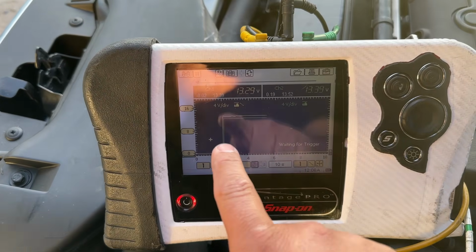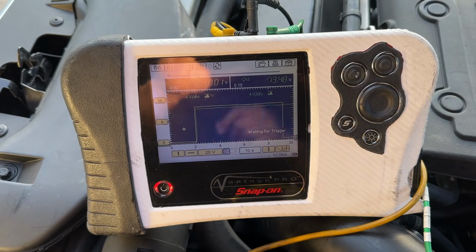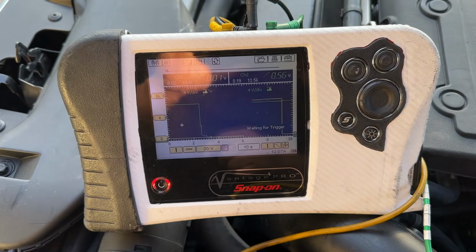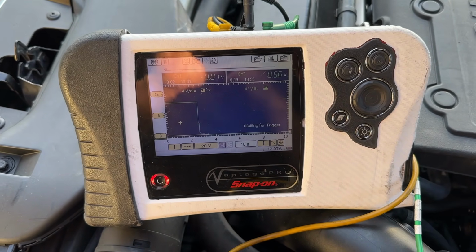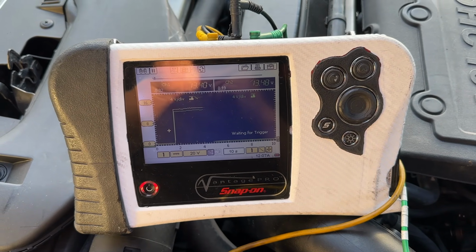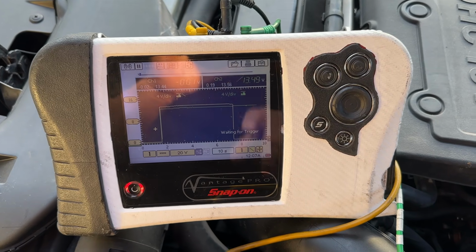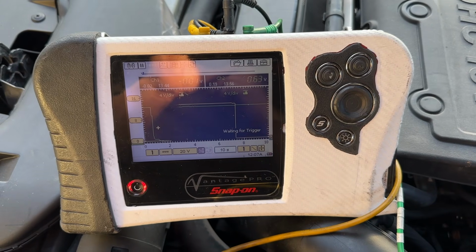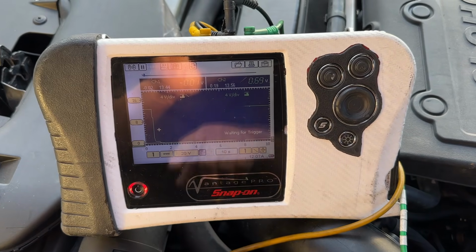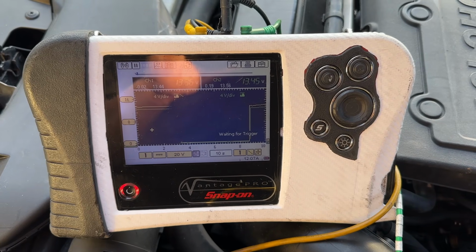You can see immediately both of our voltages jumped up to system voltage. Turn the key off. Again, key off. You can see that the relay does take some time to turn off. So the relay is kind of hanging in there a little bit. I don't know if that's normal or not. Turn the key on. Voltages jumped up together. Key off. Again, you can see our ignition goes down right away, and the relay takes a second to fall. So now we're at 0 volts. Turn the key on. Turn it off.